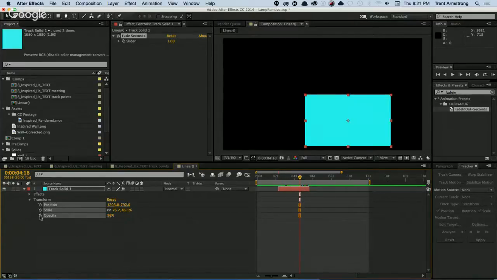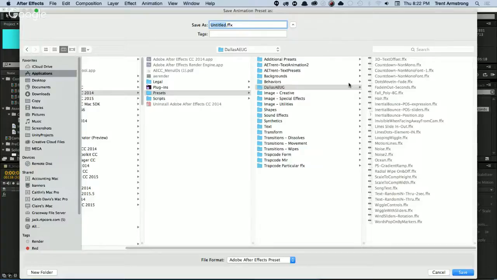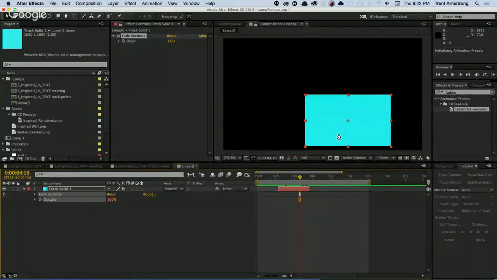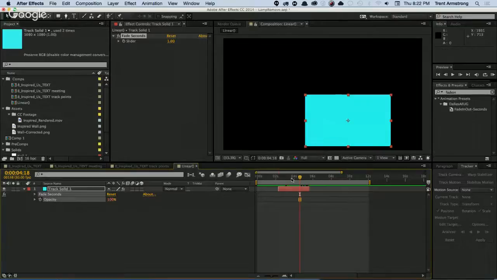All right, so now let's figure out how to make that work like we want it to. We'll select that, we'll select that. Animation, and I can even tweak my presets that I'm creating and save over them. Like that. We're going to get this. We're going to make sure this happens correctly. Okay.